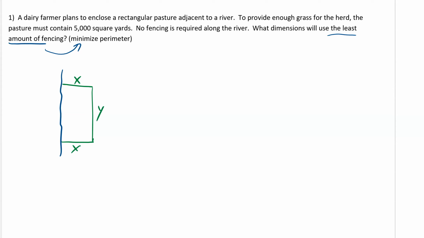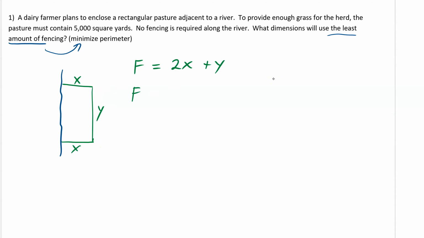If you look at this, our fencing is made up of two x's and a y. This x is the length for that side, and that x is the length for that side, and that length is for the y. So you just picture him putting down fencing here, here, and here. He would have to have that length, and that length, which is this.